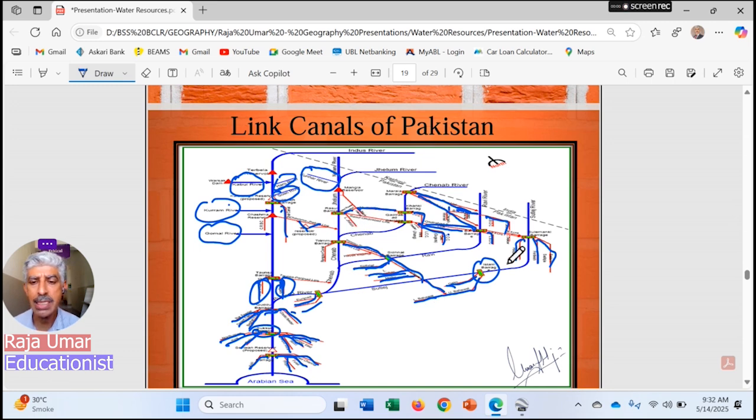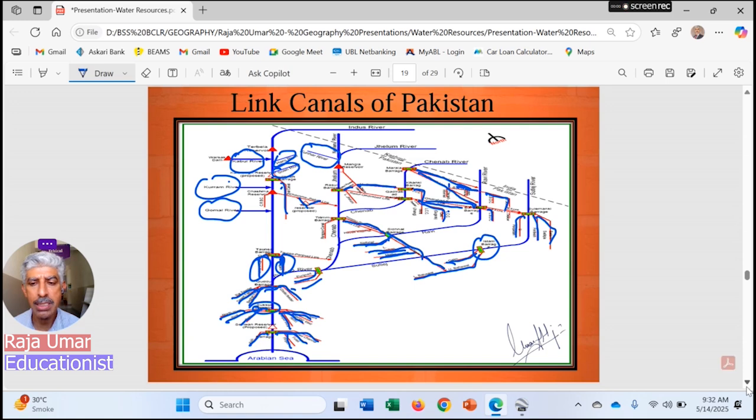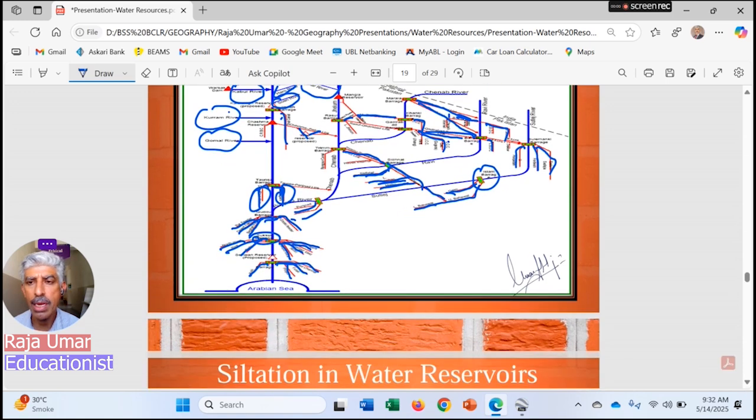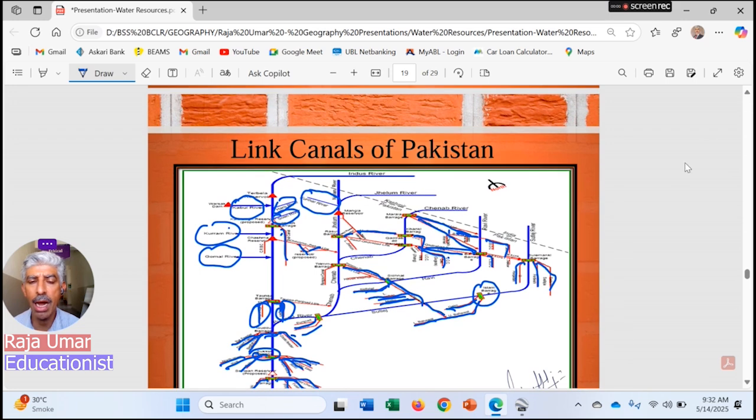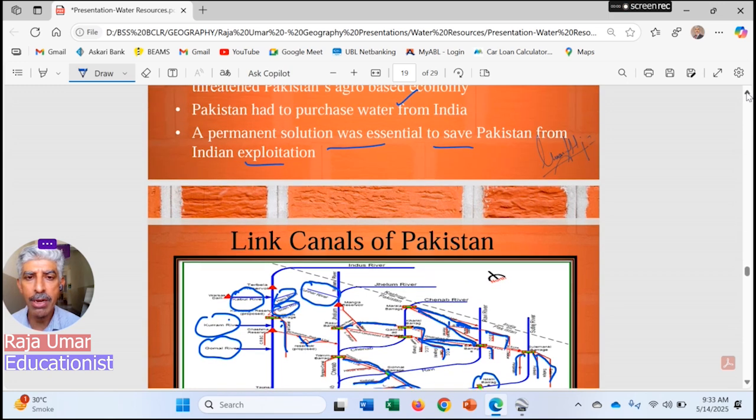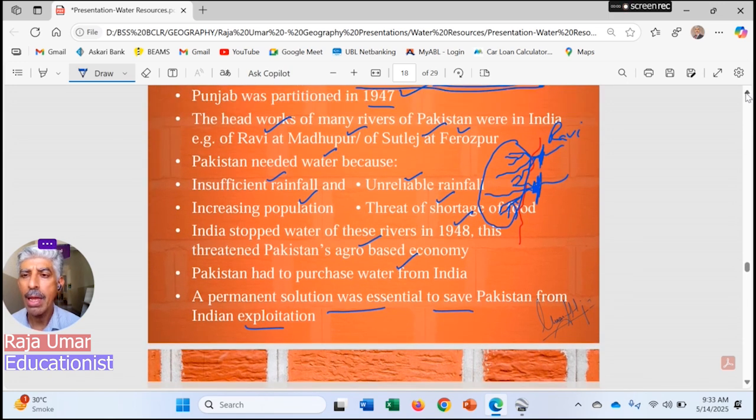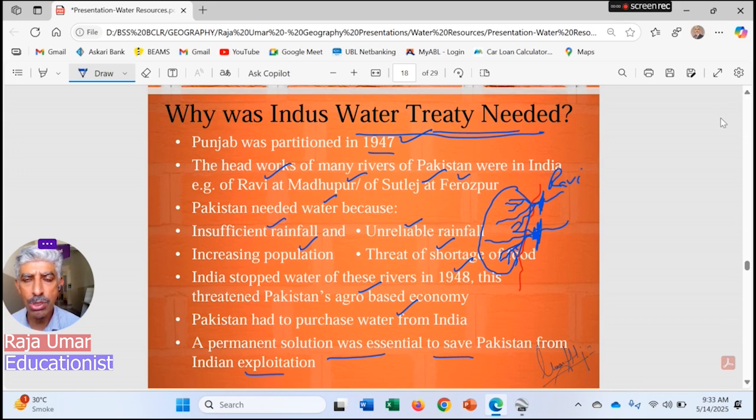So this is how these canals are really very effective for Pakistan, and they are meeting the needs of the huge population of Pakistan, the food requirements, and the sufficient raw material availability for our agro-based industry like cotton and sugarcane and sugar industry and even oil seeds, and they are contributing towards the manufacturing of cooking oil for Pakistan. So this is how these link canals are playing their role in the development of Pakistan in the agricultural field by providing an extensive irrigation system to Pakistan.